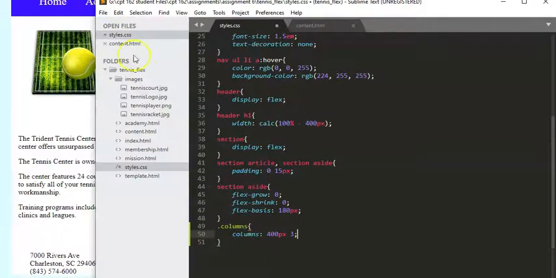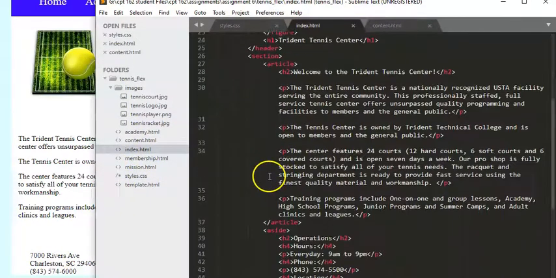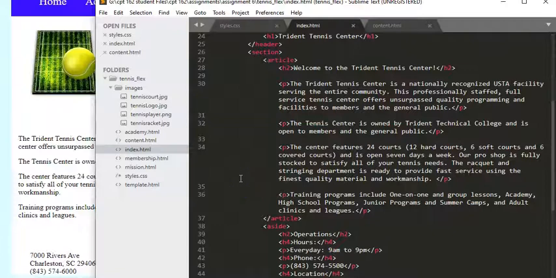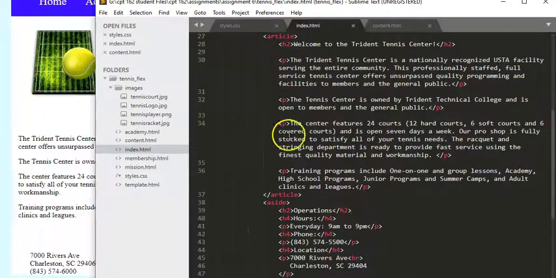All right. So now all we have to do is add that. Now that I have my class, I'm going to do File, Save All. Then I'm going to open up my index page, and I'm going to say, well, I want these paragraphs to be in columns, but I can't add the class to each of the paragraphs, or it's going to just put columns for each one, and it's not going to look right. So instead, I'm going to create a container for those paragraphs, and it'll be div dot columns and tab.